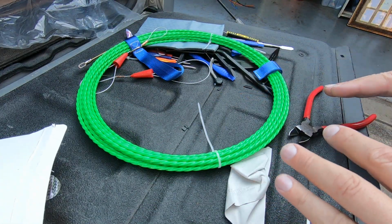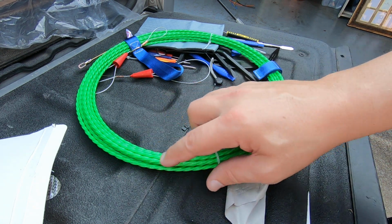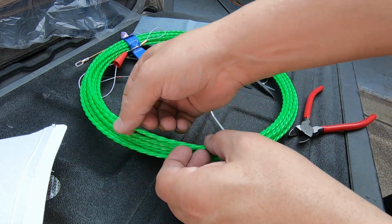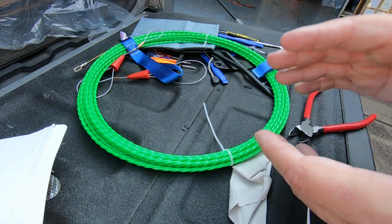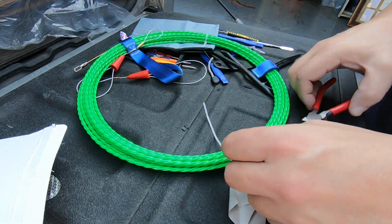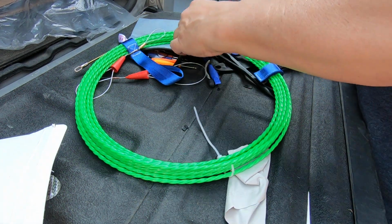And my first instinct is it's going to, and the reason I say that is because I can see how it's been wound before they shrunk down a sleeve, it looks like, on top of it. And that's what allows it not to take a set and allows it to want to stay straight. So let's just see if that holds true in this case.